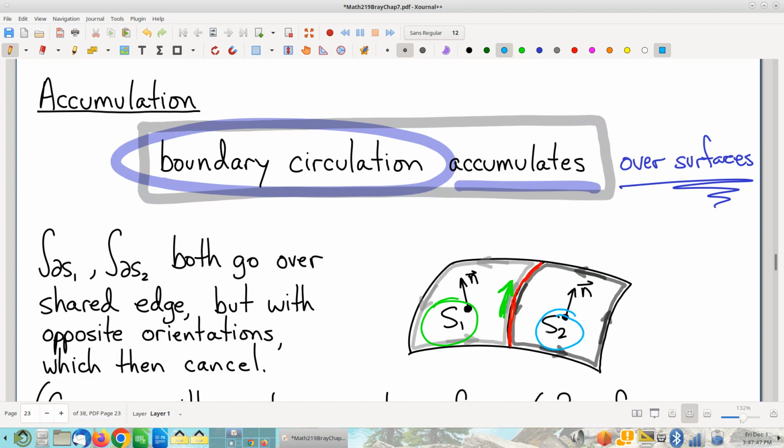If S1 is oriented that way, there has to be continuity. You can't just cheat and decide right in the middle you're going to cut it and make it go the other way. No fair. So S2 is also oriented like so, thumb, fingers, swirl. That's going to be oriented this way. And again, the new edge appears twice with opposite orientations, as part of the boundary of S1 versus as part of the boundary of S2, and it cancels, just like every other one of these boundary cancellations that we've seen in the past. So, boundary circulation, accumulating quantity. How are we doing? Okay.